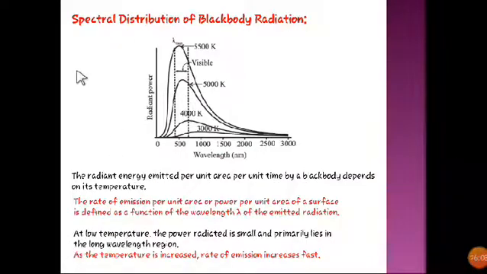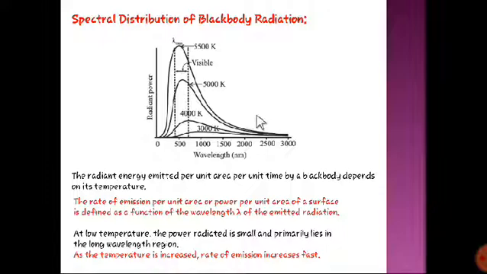So let's move towards the next, which is spectral distribution of black body radiation. Spectral meaning we are going to see the energy distribution of a black body. Alright, so let's see. Observe this graph first. On the y-axis it is radiant power or emissive power, you can say, and here it is wavelength in nanometers, in the range of 0, 500, 1000, 1500, 2000, 2500 and 3000. And the temperatures are written over here, and here is written lambda max. Now what is this?